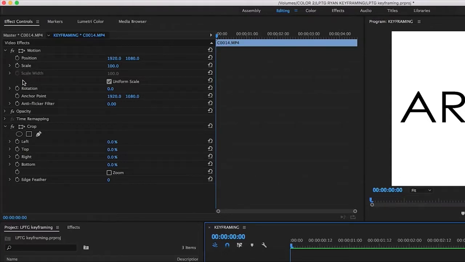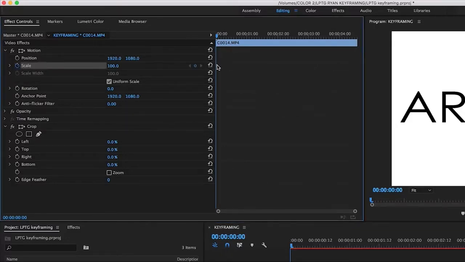If I want to create a zoom in effect on this clip, I would click here at the stopwatch next to Scale. This will toggle keyframes on and off for this effect. You'll notice that as I do this, a little diamond shape pops up over here to the right, where the playhead's at. This little diamond is a keyframe. All of the information for this effect, so this 100%, now exists on this keyframe.